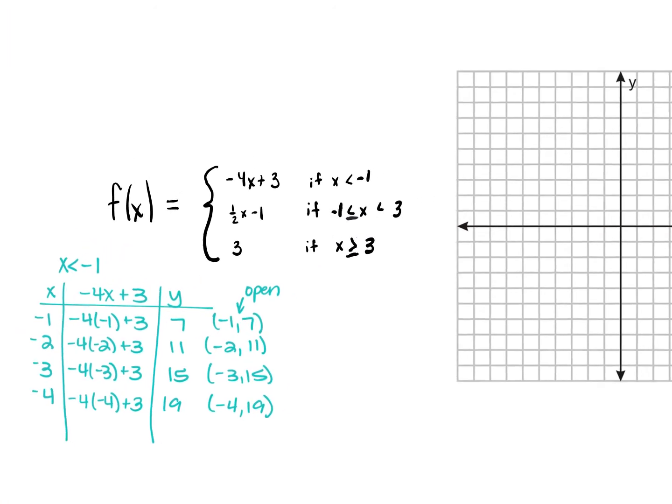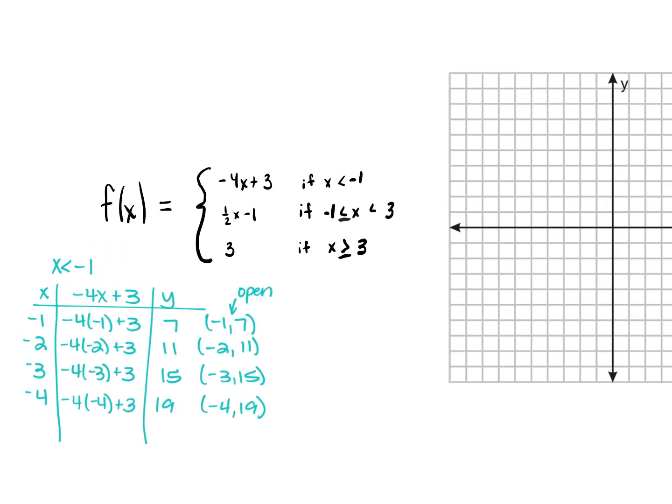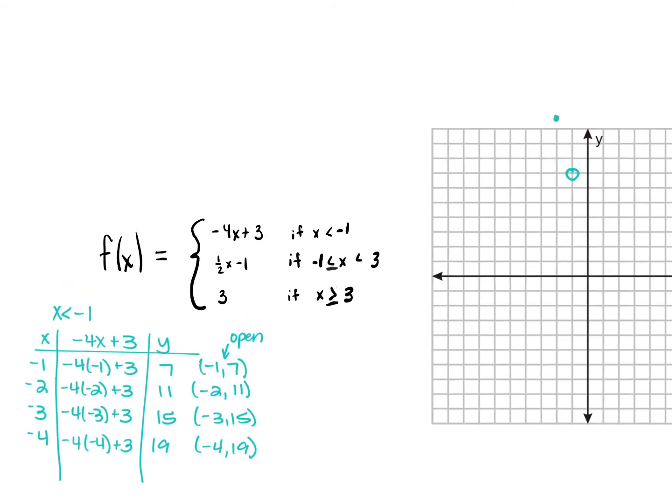If you were to graph these points, start at the negative 1, 7. Make sure that there's an open circle there. Then you go negative 2, 11, which would be about here. We're off the coordinate plane from there, so I'm just going to take that open circle and draw my line up through that next point, so I know where it's going. You'll see with this one, as it goes up, it continues to go to the left. It has a slow slope, where it's like narrow, but it will eventually cover the entire coordinate plane as it goes up.